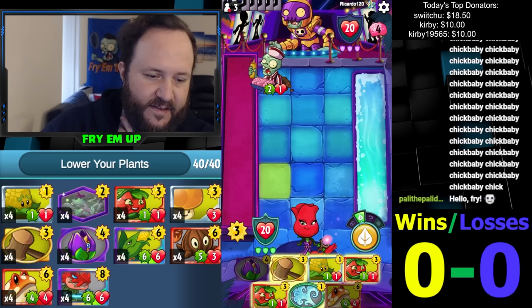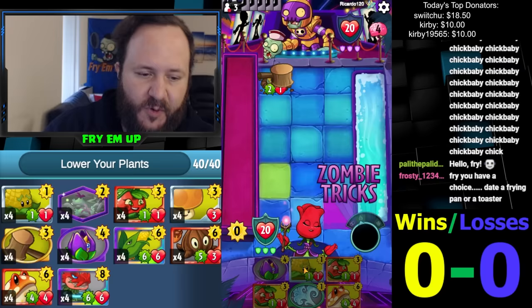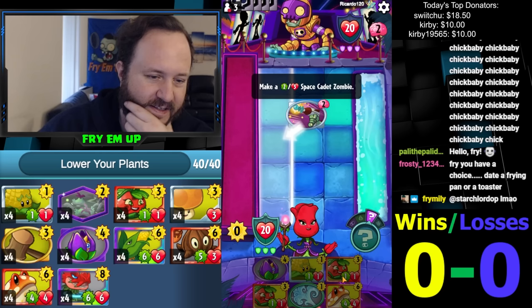I'm almost tempted to use Hammer, just so we're not pinging, and we'll save this for later. I'm going to just use Hammer. This is also more versatile if he plays Teacher plus something. We can use this in conjunction with one of our other cards, as opposed to Hammer, that's basically going to be its own turn.